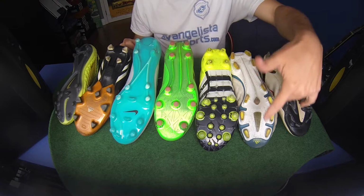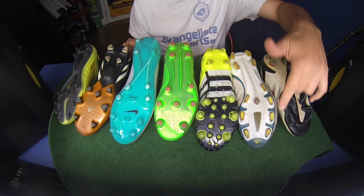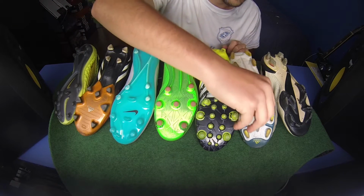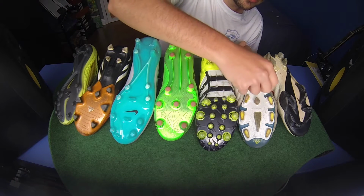So if you look at these two stud patterns here, these are blades, and they're a lot less common now. And I'm going to tell you why in a second. But these are bladed studs. You can see, first of all, they're long. They look like blades, hence why they're called bladed studs, for those of you that don't know. They're longer, and you can see they're not conical.